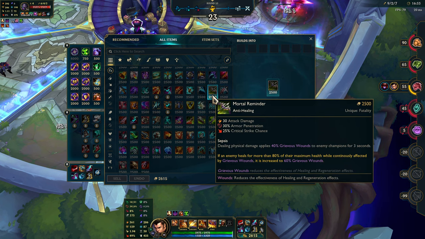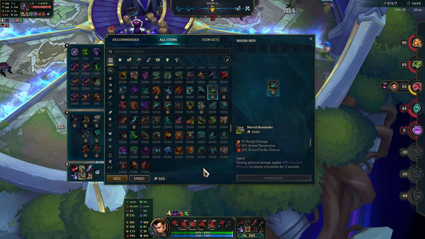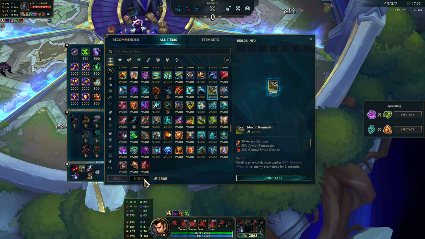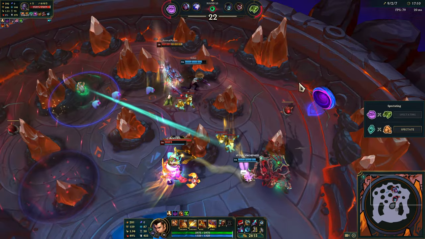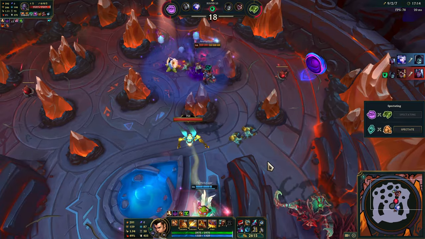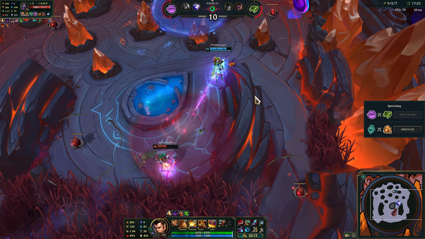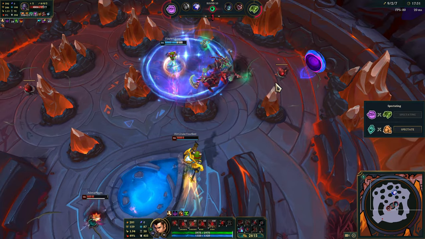And you know what? I've decided I'll get Mortal Reminder. Gives me Armor Pen, Crit Chance, and the Grievous Wounds. Which actually works pretty well with that bonus little thing that gives you there. Actually works pretty well against Mundo, so cool. Speaking of which, let's go ahead and sell that quickly. There we go. Oh, okay. I guess we didn't need to sell it quickly. Never mind. Oh, wait on it for a second, just in case. She has a whole chance to use it. Oh no. That's fine, they win. Never mind.